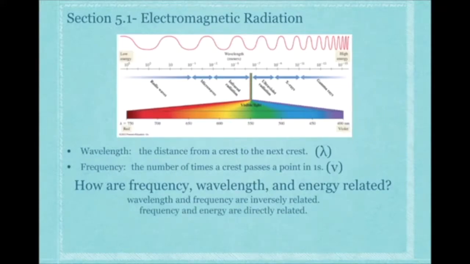Now frequency and energy: the higher your frequency, the farther to the right you are on that graph, the higher your energy is. And so they are directly related to each other. And so wavelength and energy are inversely related. The lower the energy, the greater the distance between those crests. So let's numerically talk about this.